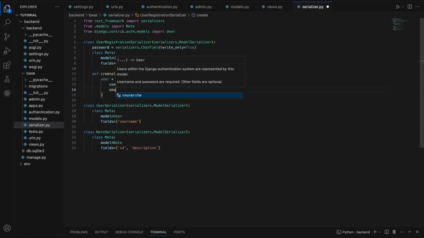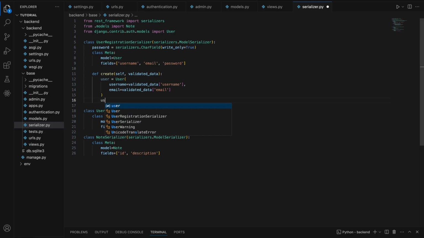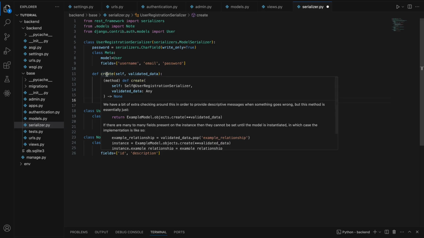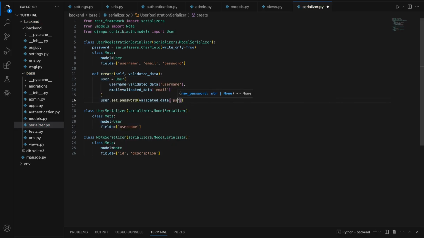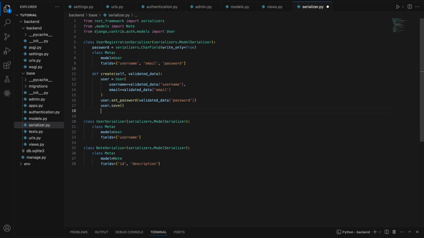And then they're also going to have an email, which is passed through validated data email. Then outside of that, we can set the user password through this function here, which is just going to be validated data password. And we can finally save them to the database, doing user.save, and then return our user.